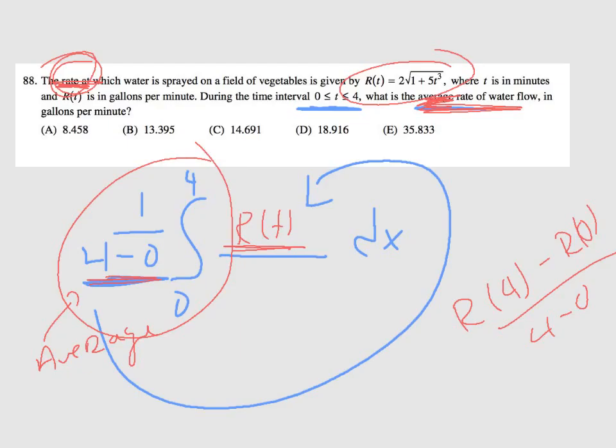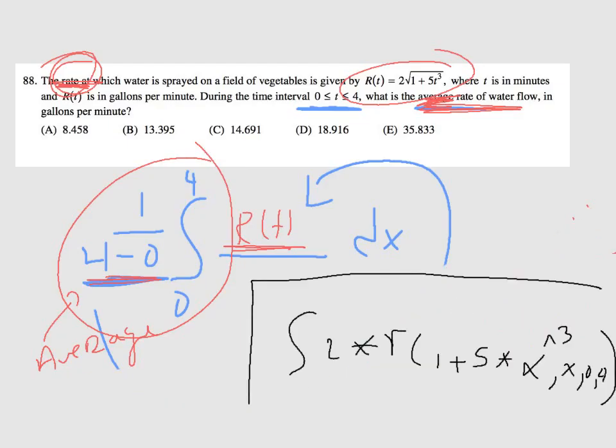So let's go ahead. I'm going to pause this and write the calculator syntax. Okay, this is what I type into a calculator. Now, this actually does not give me the right answer because when I typed this in, I got 58.7642, and I need to divide that by 4. That is a square root right here. Notice that in the function I was given t, but I'm always using x when I'm on a calculator. That's an x right there. It's absolutely hard to write. And I go ahead and divide by 4, and I get 14.691, which is this value here.